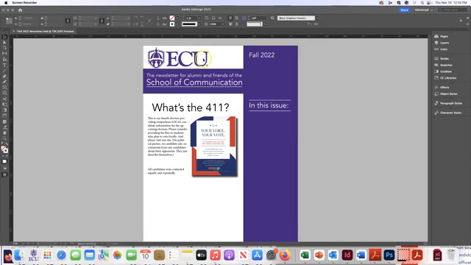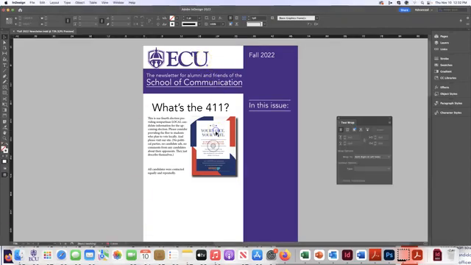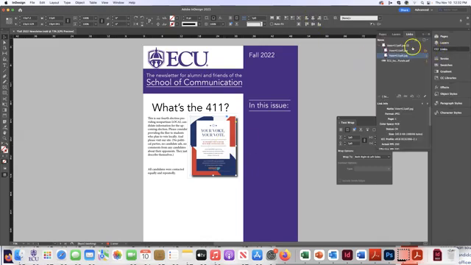Okay, we're going to look at how you would edit a photo file once it's in InDesign. So you can't edit it directly in InDesign, but one thing that we want to do is click on our photo file. So I have this JPEG file of a poster that I'm using in this story. And I'm going to go to links.